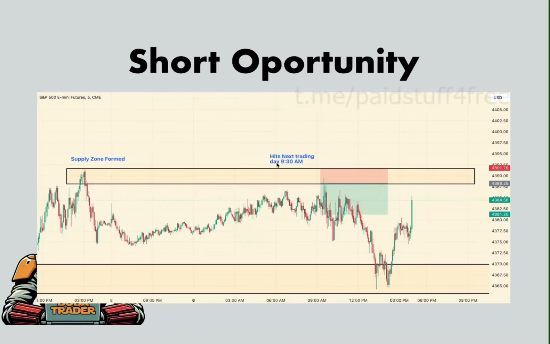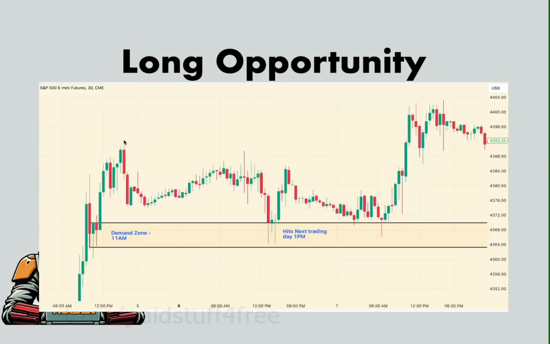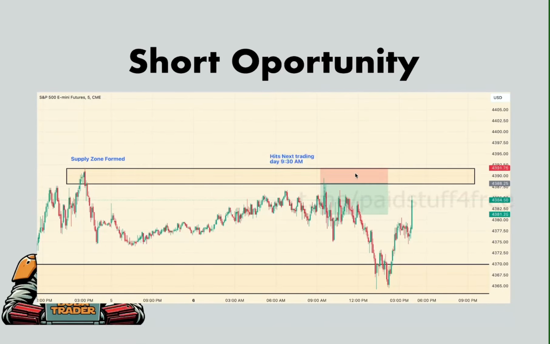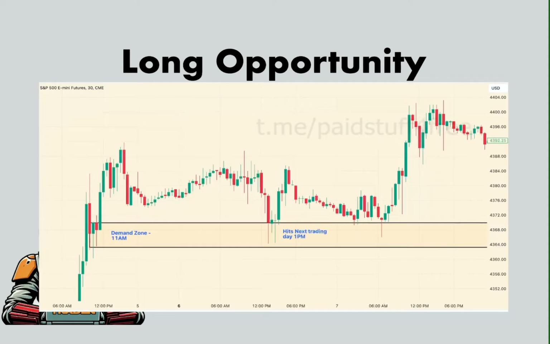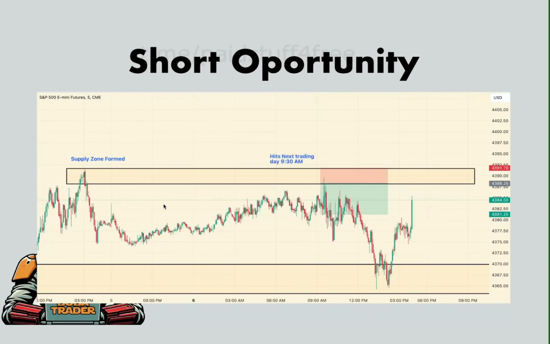So now we're going to look at a short opportunity on that exact same area. So back there, we can see here a supply zone formed. And if we charted that all the way, this is what it would have looked like. This is on the 5-minute. This was on the 30-minute. And we would have seen here that the S&P ranged in this whole area. And then it hit the supply zone where we could have taken a short trade, put our stop loss at the end of the zone where that wick was.